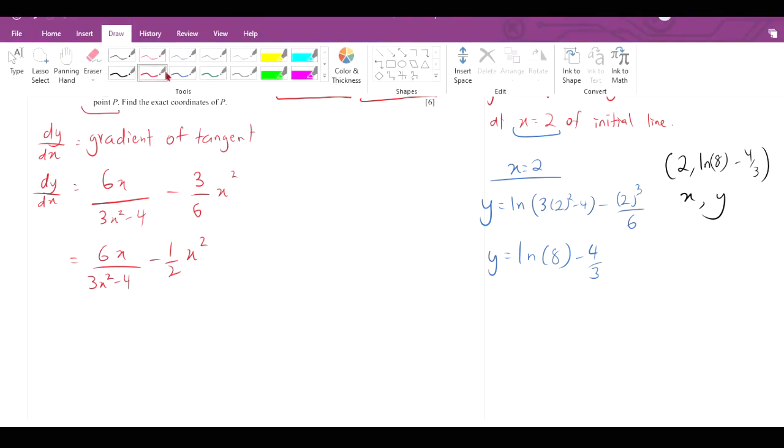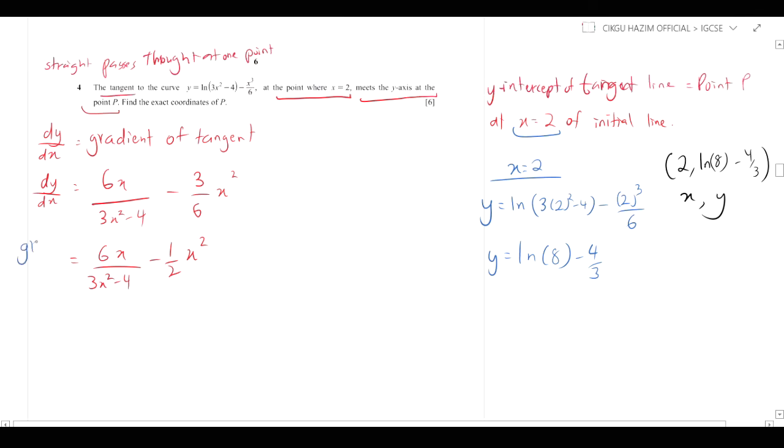And this is your gradient of the tangent. But do we find the exact value of the gradient of the tangent here? No, we don't have the exact value. To find the exact value, you substitute the point where it happened, where it intersects. So where does it intersect here? At x equal to 2. So you substitute the point here, and from here we can get the real gradient of the tangent.